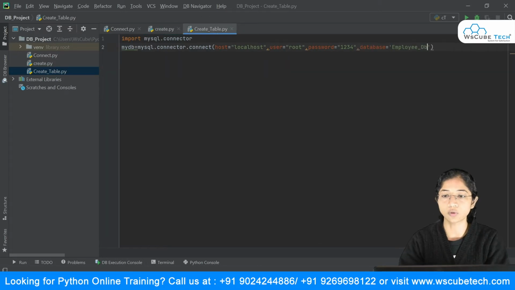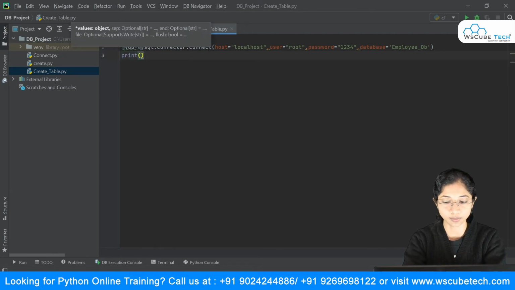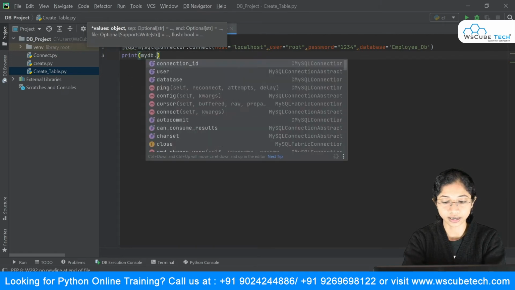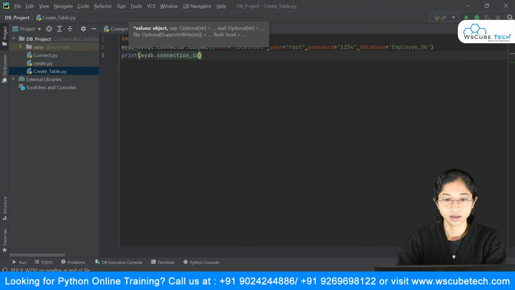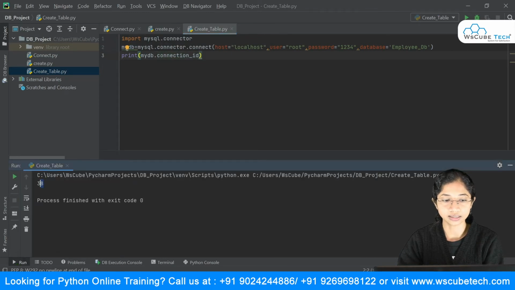This will establish the connection with this particular database, because our goal is to create the table inside it. In order to make sure that my connection has been established, I will print mydb.connection_id and run, and you see I'm getting this. So it means that I've established my connection.